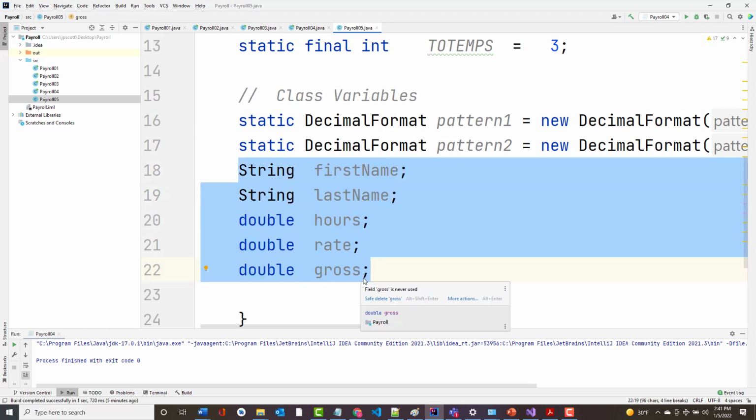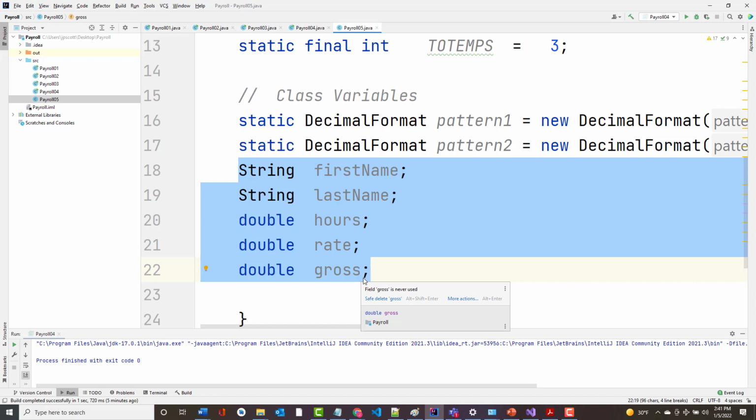Would everybody agree looking at the screen? Especially if you've got a small company, and let's say you're not hiring family. If we have 10 people, we could have 10 different first names, 10 different last names, etc. Plus, unless they all work the same number of hours, they could have 10 different hours worked, 10 different rates, which would result in 10 different grosses. Well, that's the way that we're going to do this.